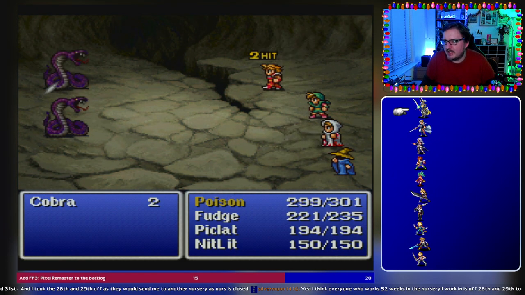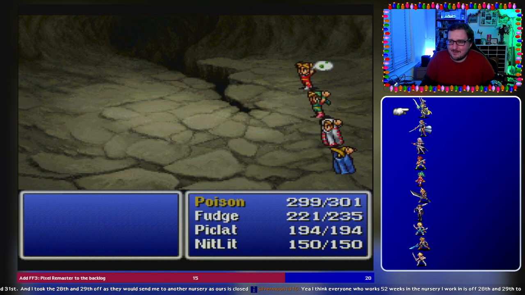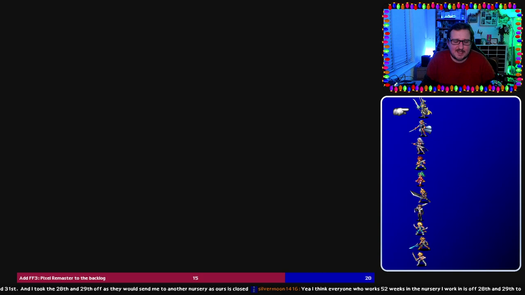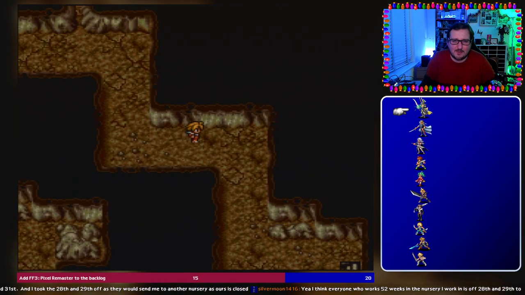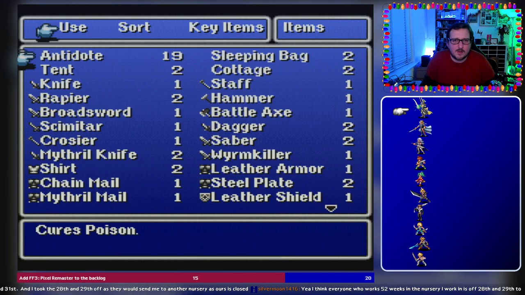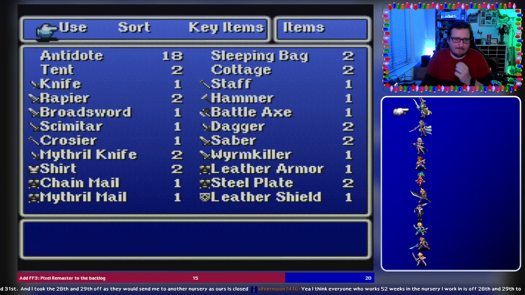Everyone who works 52 weeks in the nursery you work is off on the 28th and 29th too. That's interesting. They allowed you all to take it off at the same time. Or were they just not paying attention? I thought I'd removed it. Oh, you got poisoned as well. I didn't see that.